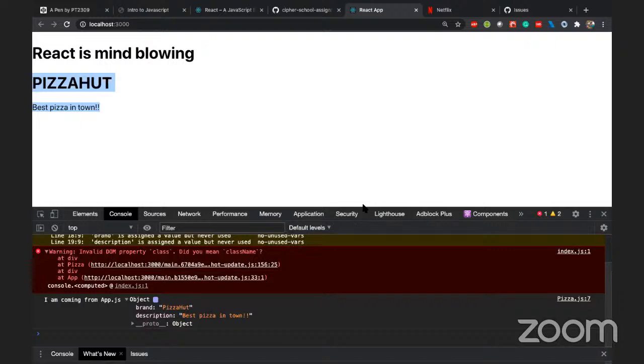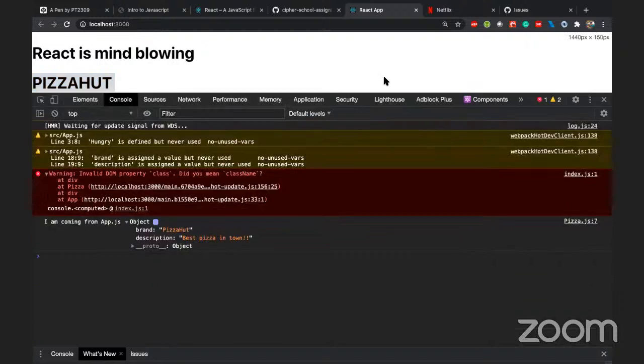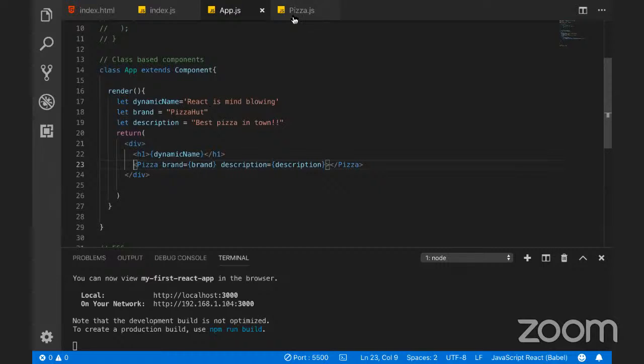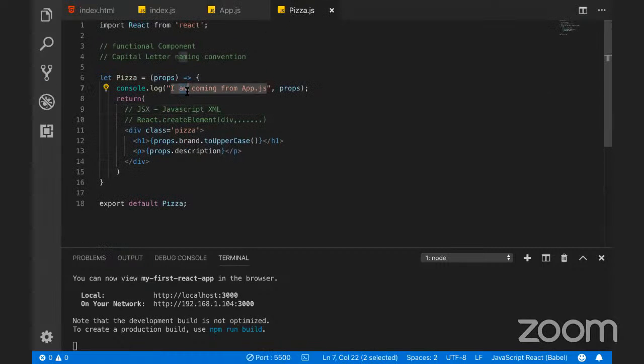What are you trying to say? Sir, I was saying that in that VS Code editor, in the console.log, it is coming, I am coming from app.js, comma props. So shouldn't it be plus props like in JS we used to use plus?